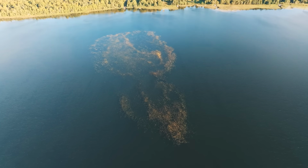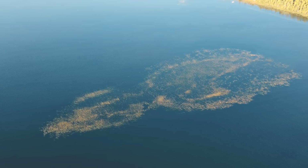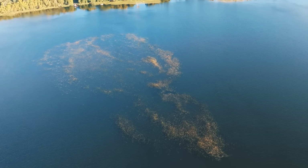Take, for example, this section of pencil reeds at a local lake that I love to fish. What you're seeing is about a 300-yard stretch of aquatic vegetation that I'm sure many of you as lake and pond anglers can understand. Like I said, it could be cattails, lily pads, or aquatic vegetation of really any kind, but if you are a pond or lake angler, you have grass somewhere in your body of water, which is a great place to throw a creature bait.